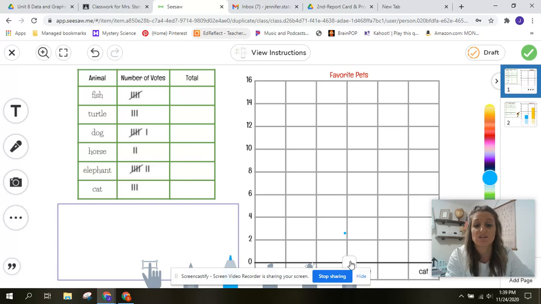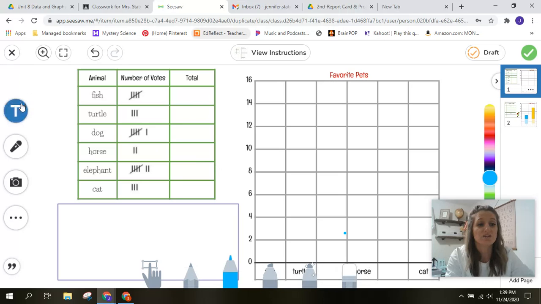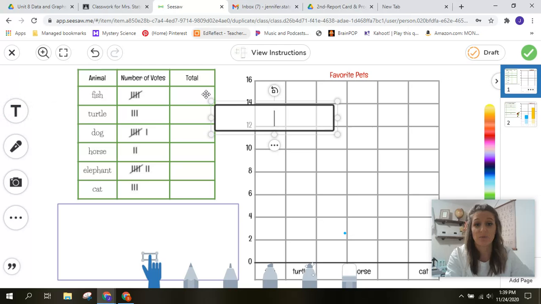So the first thing this wanted you to do, anytime you need to type something, you got to come over here in the text. And it always pops up right in the middle. So if you guys go ahead and count the fish, how many votes are there for fish? There were 5. 5 people chose fish as their favorite pet, so I'm going to push 5. And then whenever I'm ready to resize that or move it or get off of it, I'm going to go down here to this little hand at the bottom, and I'm going to click it. That's kind of like getting my mouse back in charge instead of typing text.